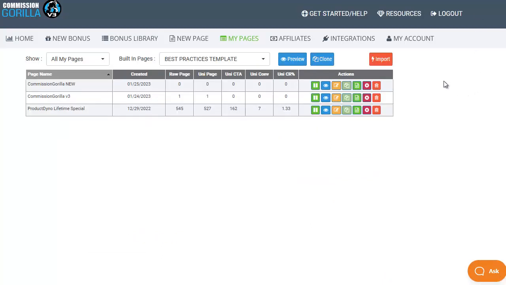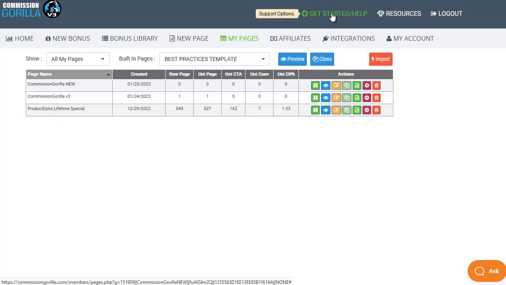And that's really all there is to getting your own bonus page set up and running with Commission Guerrilla. Using the built-in bonuses and template pages, you can have your first page up and running in just minutes. There are also full tutorials, guides, and help FAQs under the Get Started option at the top here to make sure that you're totally covered on training and getting up to speed as quickly as possible. Having said that, it is pretty intuitive, and you'll probably be able to hit the ground running just from watching this demonstration video.